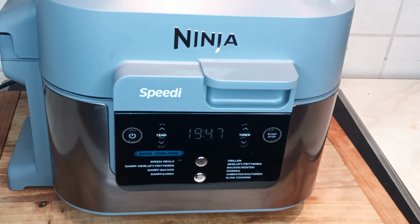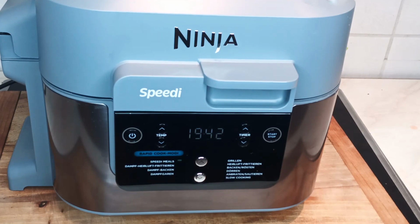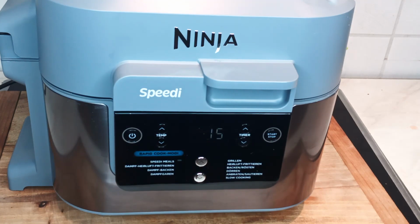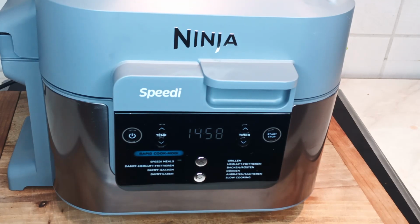So where is the rapid cooking? It's only now that it's giving steam. So I think for the past 15 minutes it has been pressure cooking. So I will reduce the time, I will go for 15 minutes. Now I've reduced it. It should be in total 1 hour, 13 minutes.